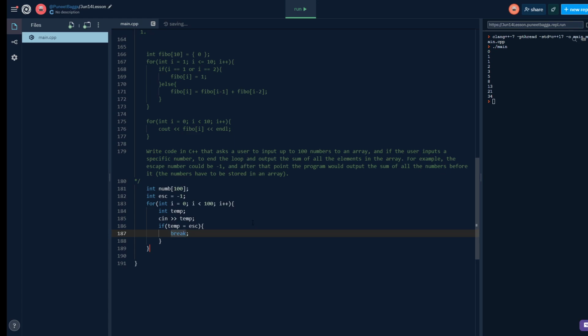But before we break that, we'll go ahead and output the sum so far. Of course, I'm going to make an int sum, set it equal to 0.